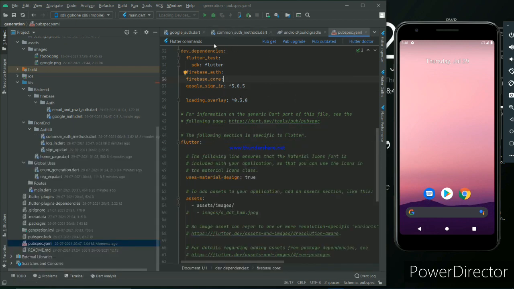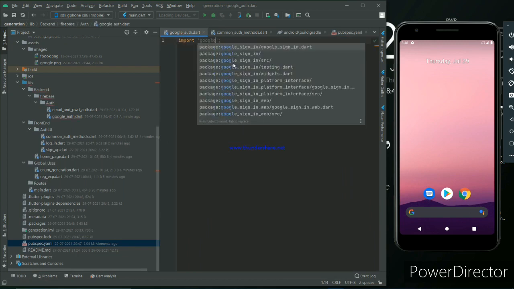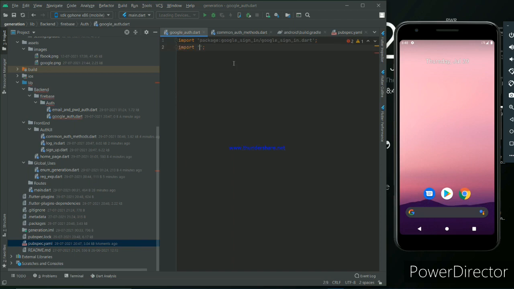Okay, then go to the Google Auth folder and import the google_sign_in package and Firebase Auth. Okay, so make a class named Google authentication. Sorry, we have to make a function first.